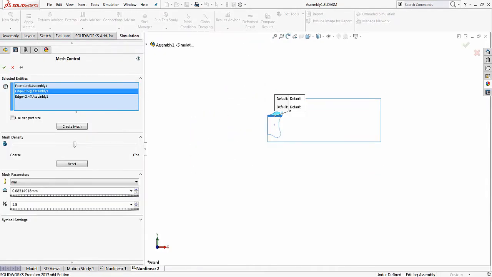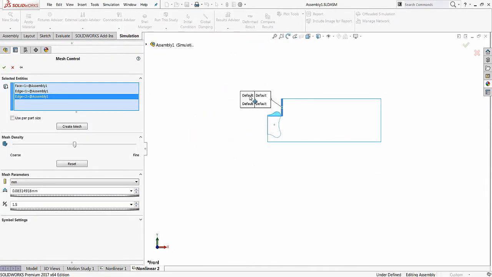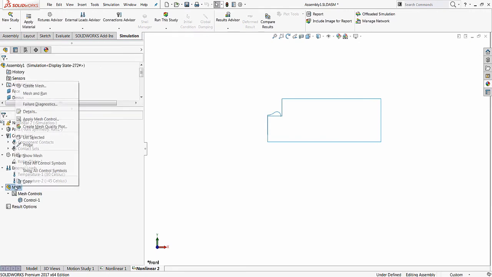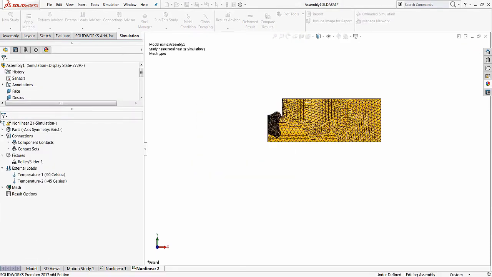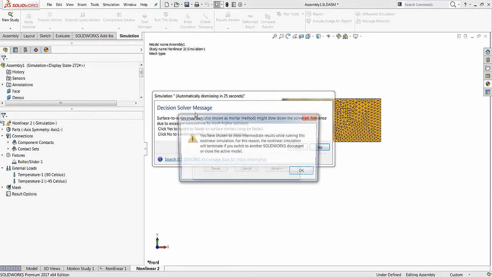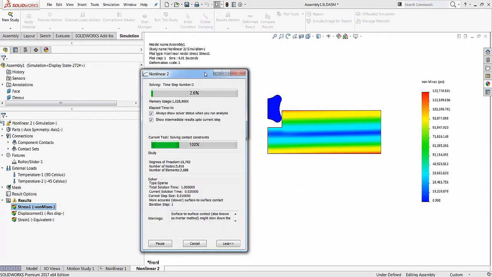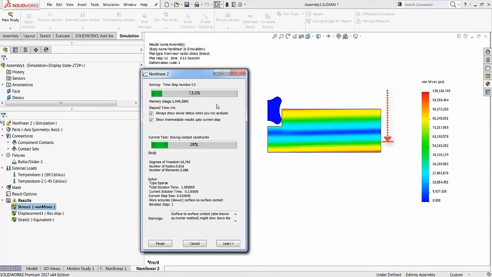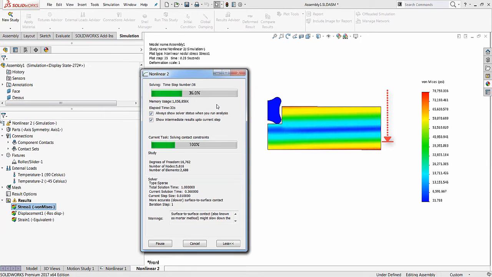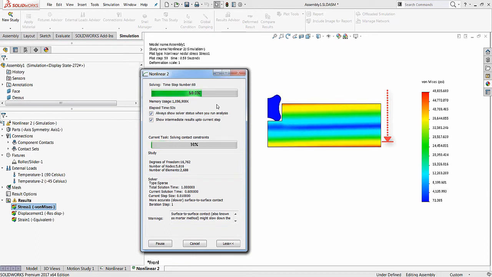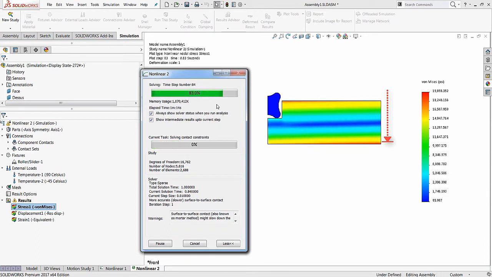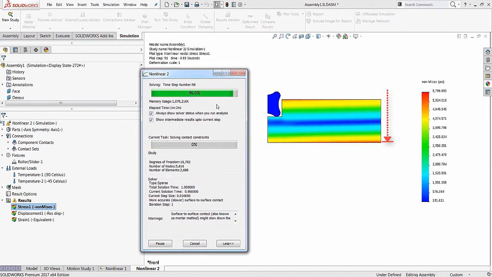Finally, we will mesh the analysis with the appropriate refinements in areas that are critical to the solution of the problem, especially the contact surfaces. Now, on running the setup, we will see that the solver starts the first time step at the non-zero temperatures and gradually brings the system back to zero strain temperatures. This way, at the end of the solution, i.e. the last time step, the thermal strains in the model are completely removed and the stresses induced are purely from the interference fit.